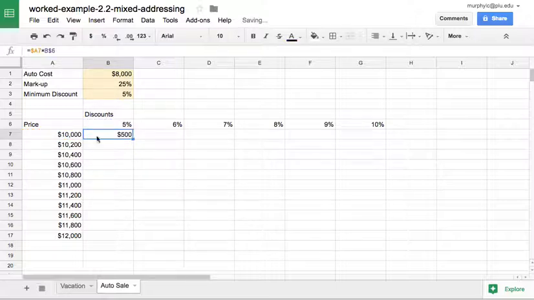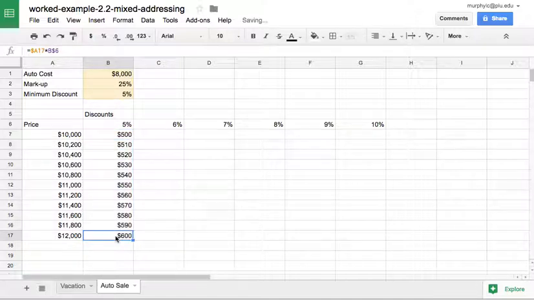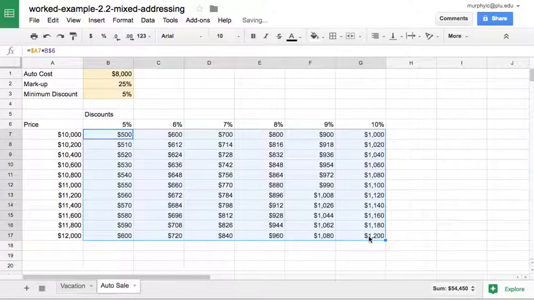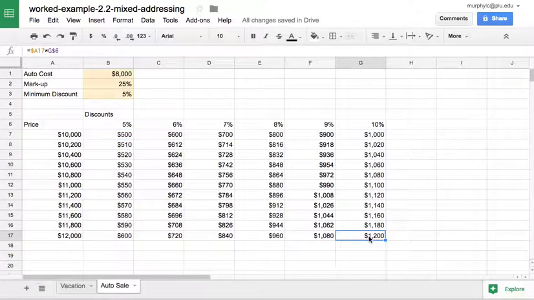So now if I hit enter here and I copy this down the column, I see that it's not only referring to the price over here, but it's always referring back to row 6 for the discount, and then also I can take that column and copy it all the way across here, and like magic, if I look over here in the bottom right corner, while the row on the prices change, so I'm referring to row 17, the column has stayed at column A. Likewise with the discount, while the discount has changed, so I'm referring to 10% now instead of 5%, I'm still referring back to row 6.